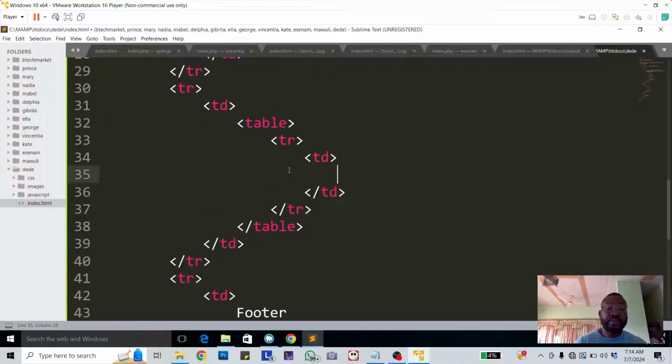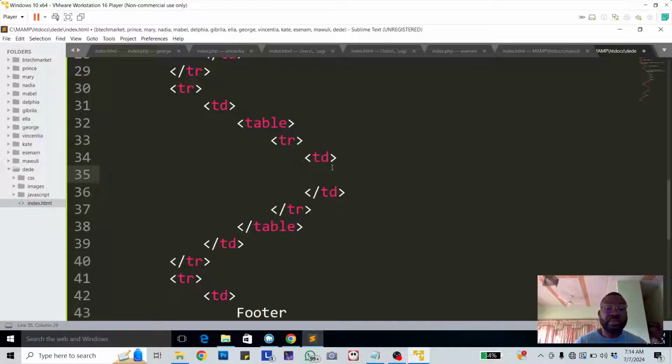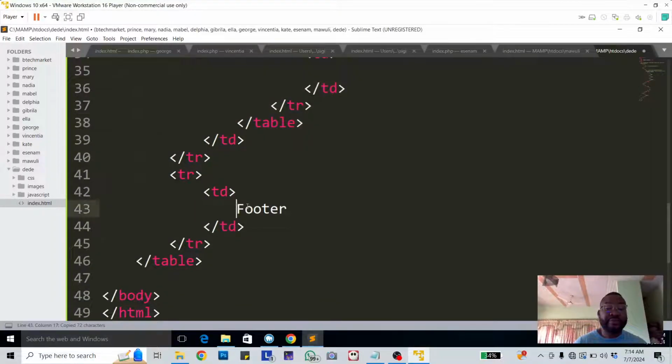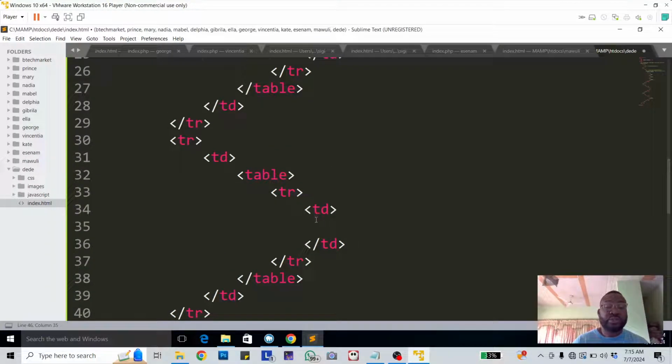Okay, so let's say we have given a table to this guy. We can also copy this, and then give this table to this guy. And we'll call it footer. We are putting the footer in the table, right? So this table we'll call the content area. Let's still demarcate it as the content area.